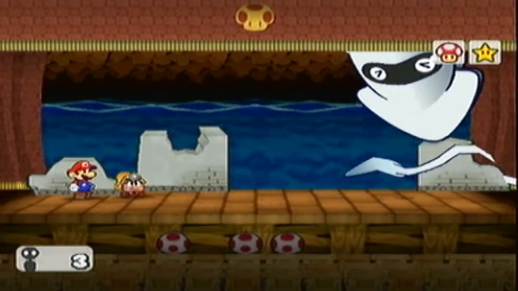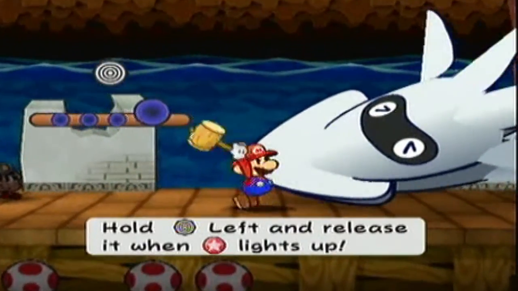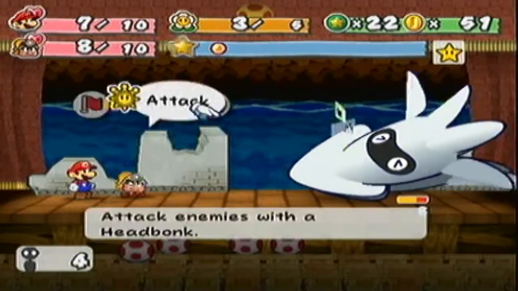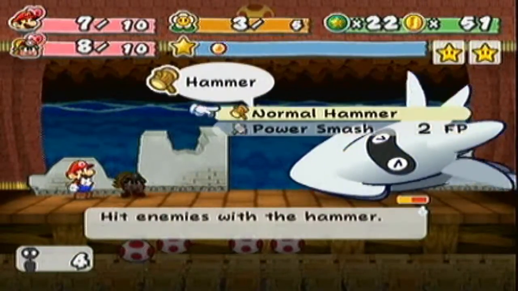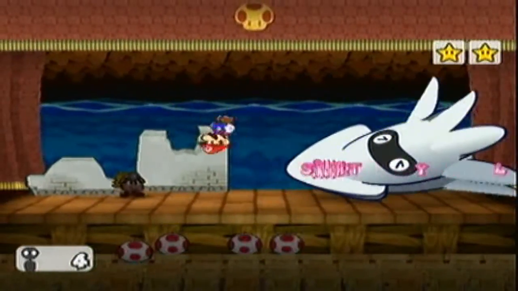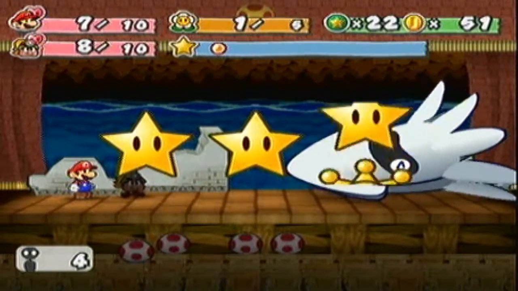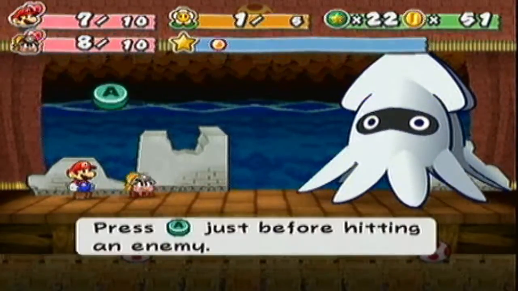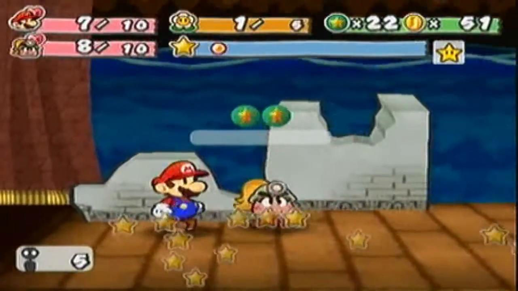And now it's time to lay on the pain. Power Smash does a good 4 damage. Again. Do a stylish move, stylish move, stylish move, stylish move. Whee! And he recovers with 2 HP left. And Goombella does exactly 2 HP damage. And first official boss battle is out of the way.